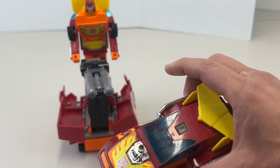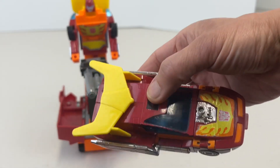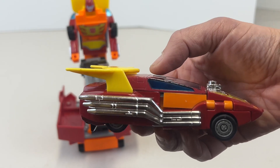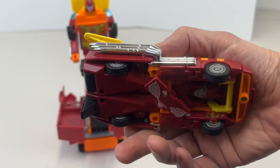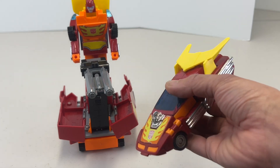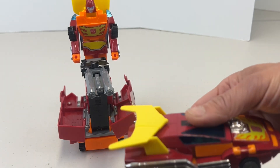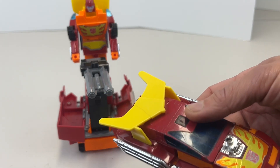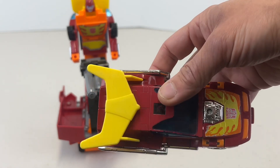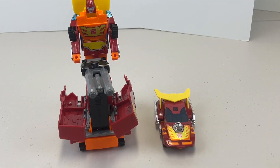The car form looks pretty cool. There are no cars that really look like this now. I think the original Transformers was set about 20 years in the future — around 2004 or so. Obviously we don't have cars like this, but if I were designing a futuristic car, this would look pretty good. Back when I was a kid, I thought it was a really cool-looking toy. Unfortunately, Hot Rod didn't survive very long on the show because he evolved into Rodimus Prime.